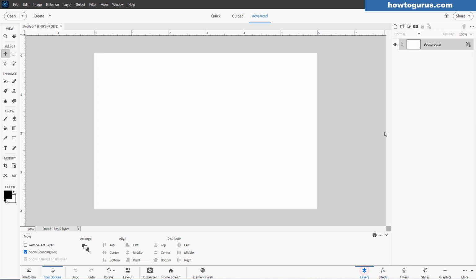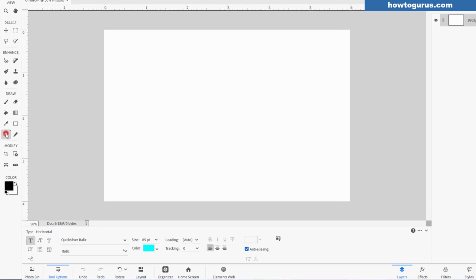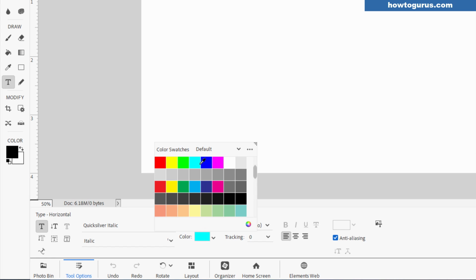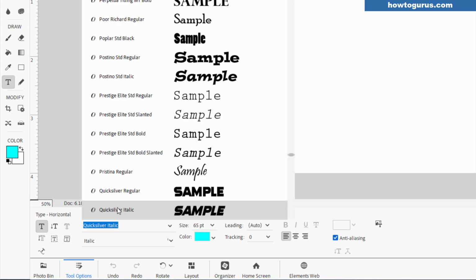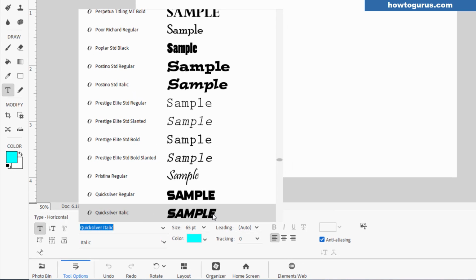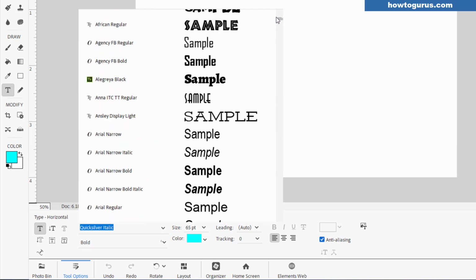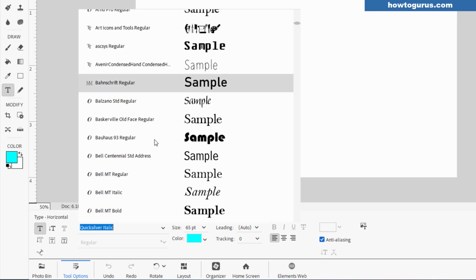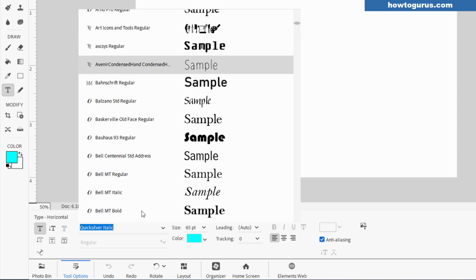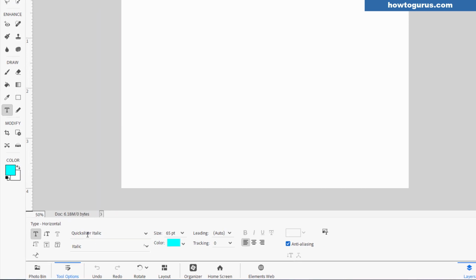And let's go over here to our layers. Let's now grab the Type tool. I have my color set at just this nice RGB cyan, just a nice bright blue coloration. And I'll be using the typeface here, Quicksilver Italic. This will work with any good thick typeface, so here's a popular standard black. That's pretty good. One that everybody has on their system is going to be Arial Black. Another good one here is Bauhaus 93 Regular. Anything that's really thick like that is a very good type style for this. But I'll stick with the Quicksilver Italic.